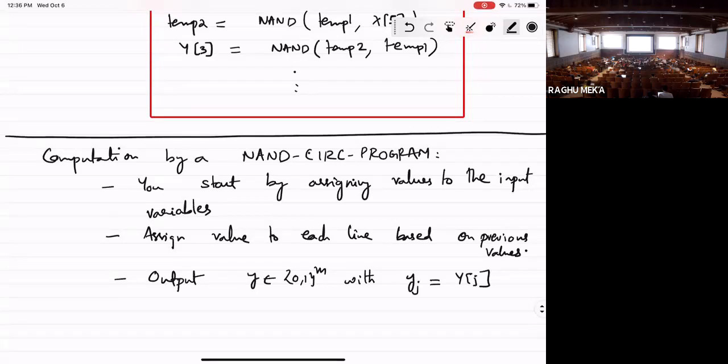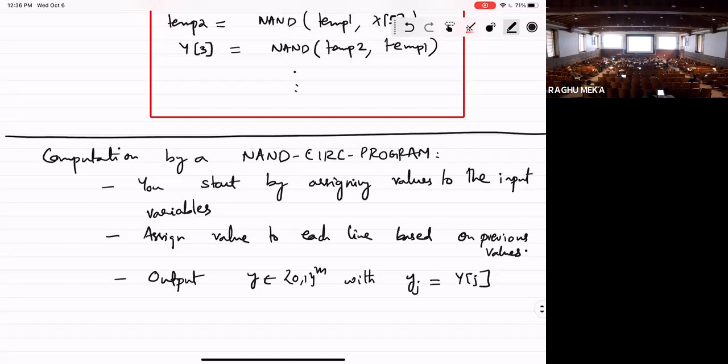Any questions about the model? It's very simplistic. Yeah. Does this model allow for circular references? Actually, it could, that's fine.